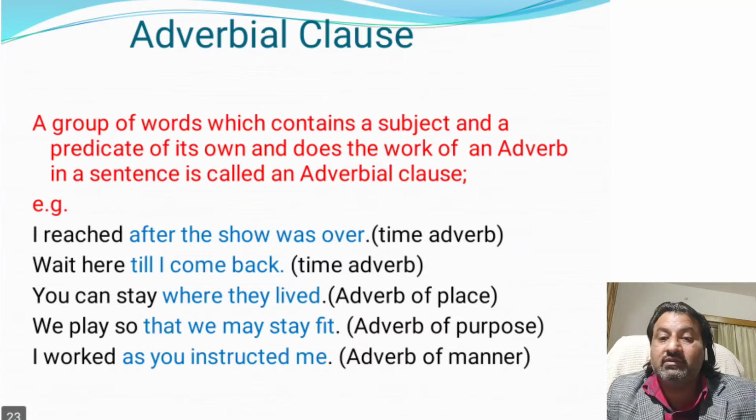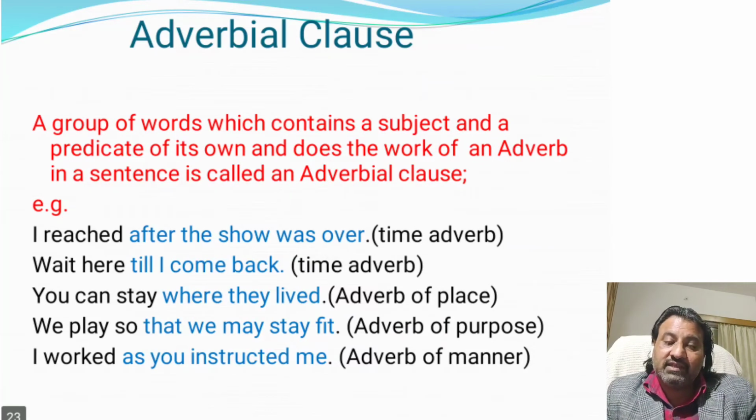You can stay where they lived. Where they lived tells us about the place of our stay. In the next, we play so that we may stay fit. This subordinate clause tells us about the purpose of our playing. It is an adverb of purpose, or you can say an adverbial clause of purpose.